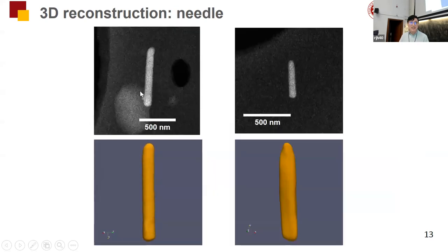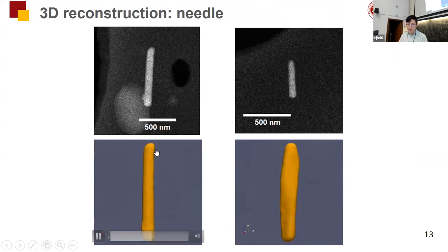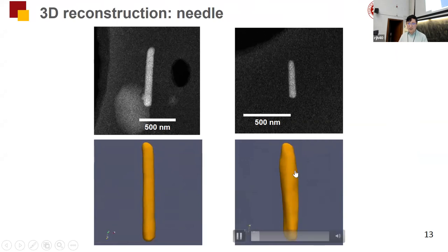And this is the reconstruction result of the needle. For this needle, we can see it has very symmetrical side faces, and a little oblique at the tip. It's a little similar to the bullet. It has some twisted crystal faces. But we don't know, maybe there are different types of needles. Unfortunately, we didn't find the spindle particles because they're very rare in sediments. So we have found three types of giant magnetofossils.